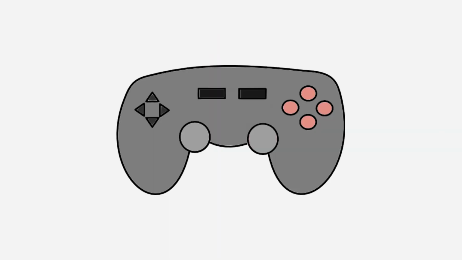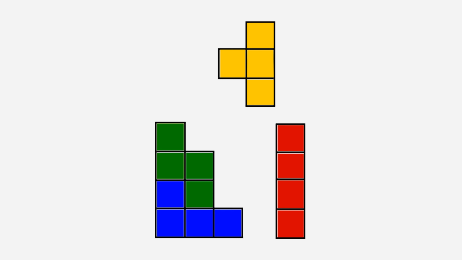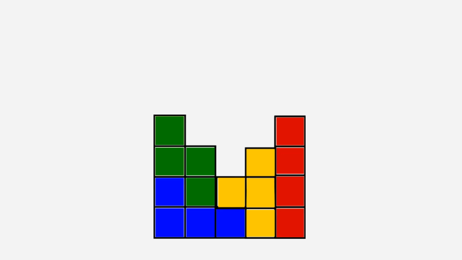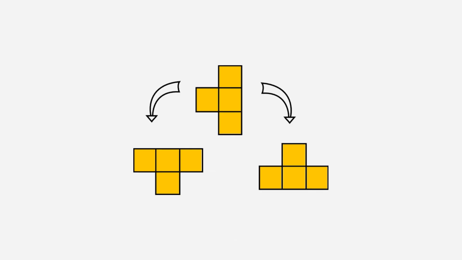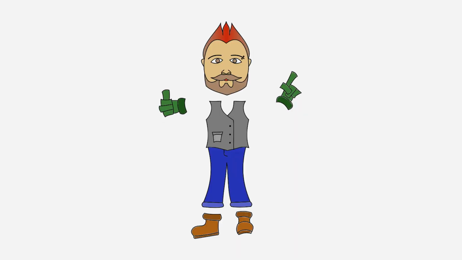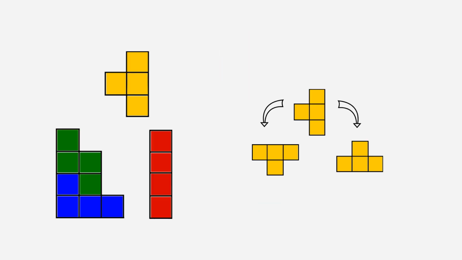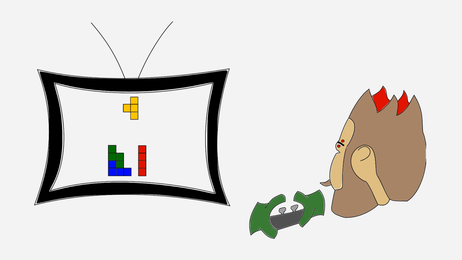Now, let's talk about video games. Most of you are familiar with the game Tetris. The main goal in Tetris is to improve your score by fitting shapes in the screen. To fit the shapes, you need to move and rotate geometrical shapes. Once a figure has been positioned, you cannot move it again. So in order to win the game, you have to project, move, and rotate figures within the game space, both in a mental and in a practical way.